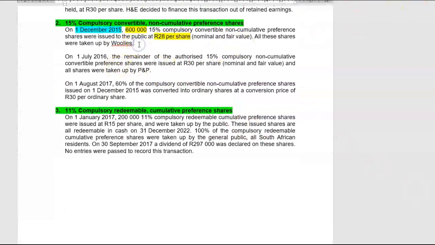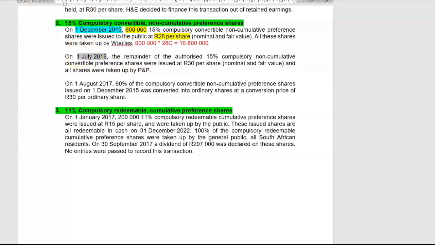So 600,000. You'll see there's a lot of information about the shareholders. I think initially the creator of the question wanted to ask dividend withholding tax, and then she ran out of marks and she didn't come around to ask that. But for your own purposes, you might as well work out and see whether you can get to dividend withholding tax. What was the amount applicable to the current year? So 16.8 million rand on that date.